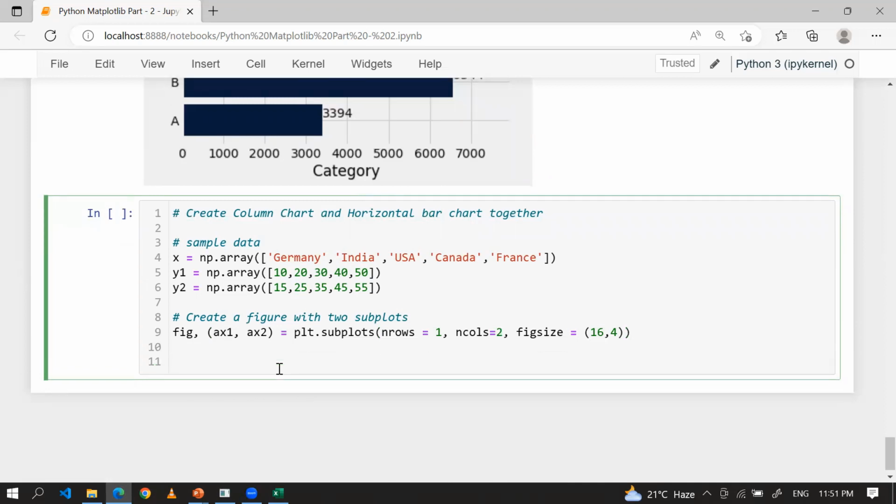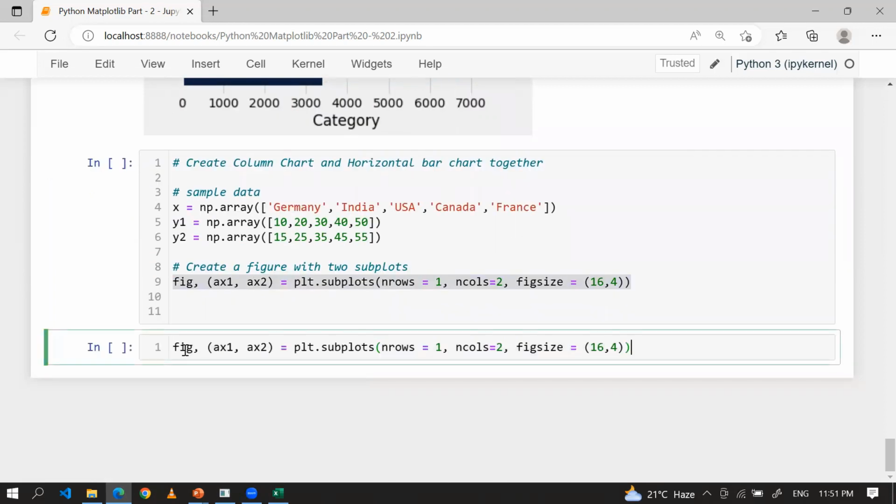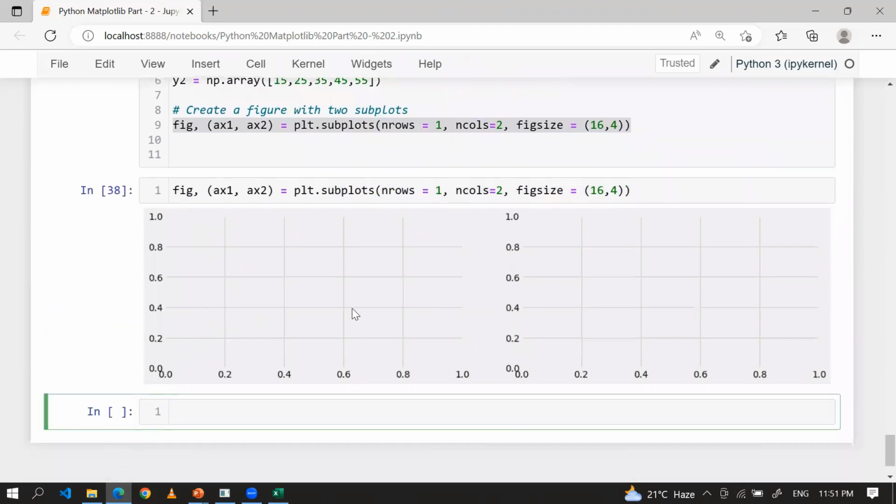So now I am going to plot the column chart on the first subplot. So guys, this first subplot is represented by ax1 and the second subplot is represented by ax2. So if I run this line only, then you will realize what is happening here. So look at this. This is the first subplot and this is the second plot. Got it?